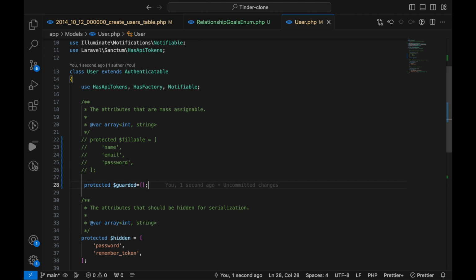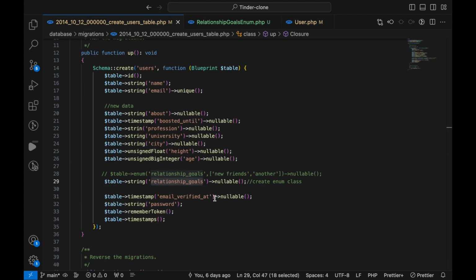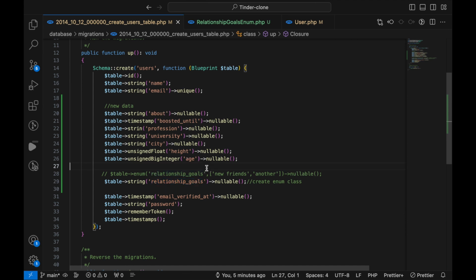Now what this does is make all the fields in the table mass assignable, which means they can be fillable. So if it's empty, it just lets everything be assignable. After that, let's go ahead and update our user factory, because we want to check how these fields are. We don't want to start creating our users manually and filling in these fields. So lucky for us, we're going to use the user factory. I think Laravel already comes with the user factory.